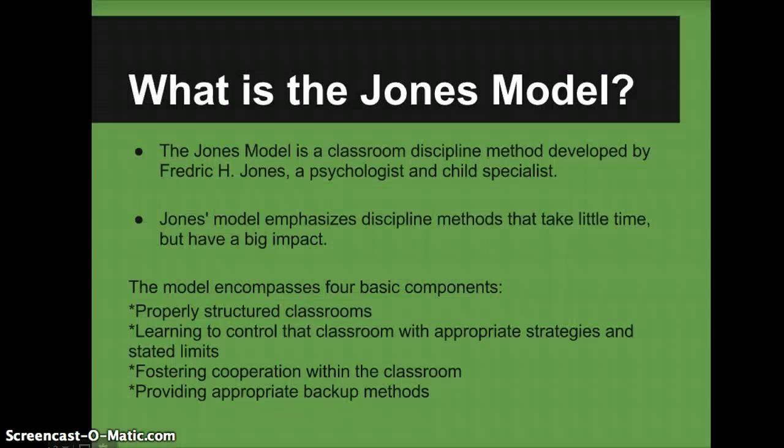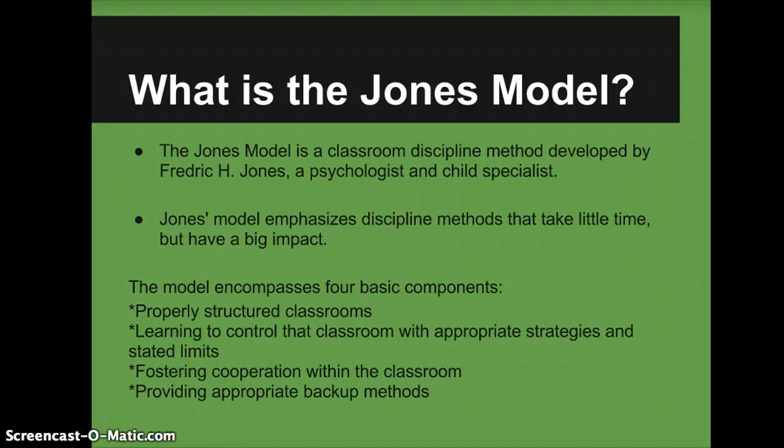So what is the Jones model? The Jones model is a discipline method that tries to make as much of an impact on classroom behavior in as small a space as possible. So for example, the Jones method is more of a physical type of management. While you're talking to a student and another student needs your help, you would just hold up a finger and say wait, using that verbal cue, and then you could still continue helping the student that you were previously, so you can do two classroom methods at the same time.